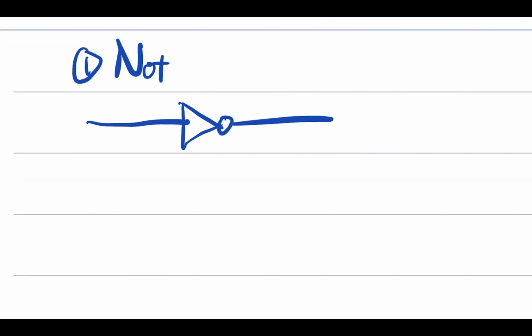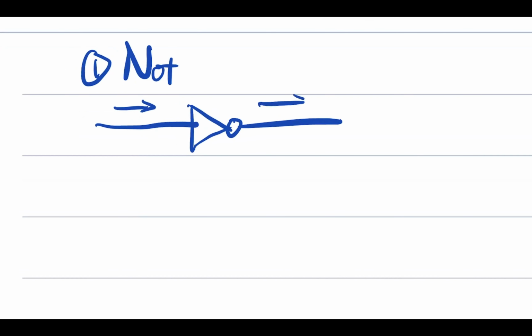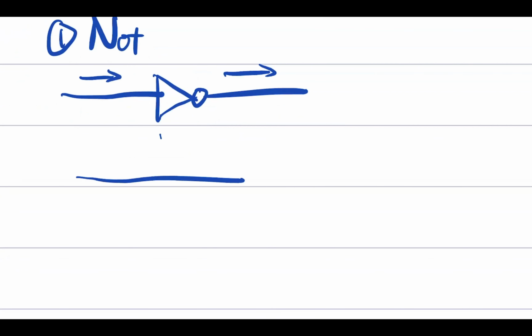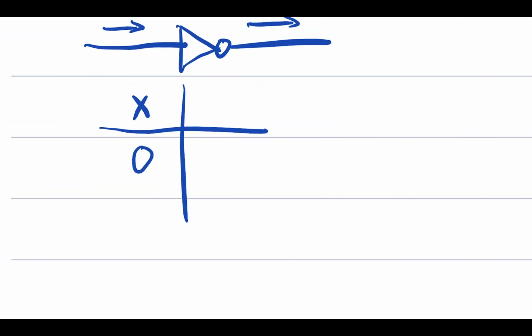Okay, so this is the NOT gate. This is the input side and this is the output side. Essentially what it means is that we have a truth table like this, and this is the X input. We have 0 and 1, two types of inputs. 0 means false, 1 means true. And the output will be 1 and 0. So the NOT gate, as the name suggests, is essentially just flipping the inputs into a Boolean output right here.